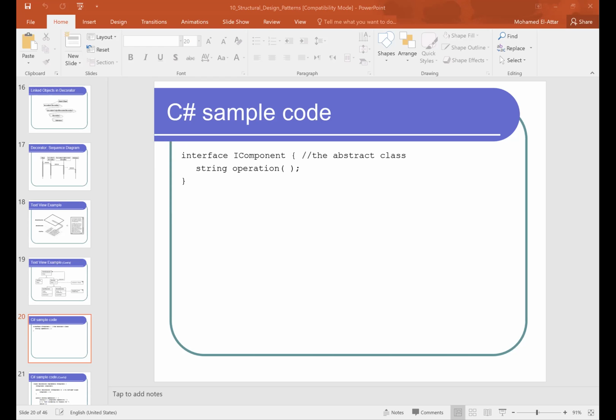Okay, now the point is that the client thinks it's dealing with an object of type parent, and then polymorphism kicks in. Okay, one time it was an A, next time we remove it, it's a B, next time we remove it, it's another A, next time we remove it, it's another B, and so on and so forth. Okay, just keeps changing what's inside. Okay, but all of them, it thinks it's dealing with an object of type parent.